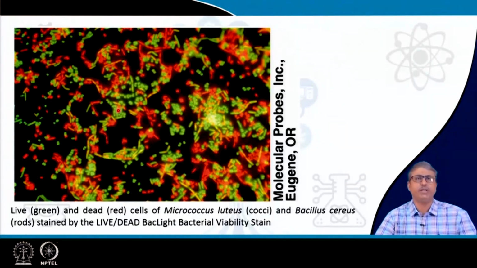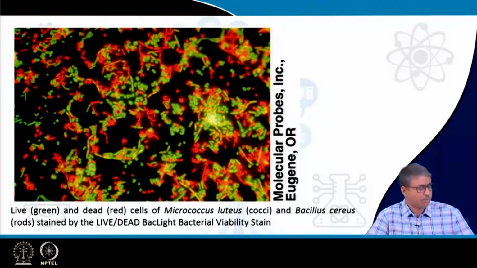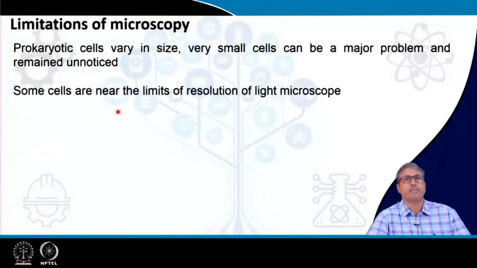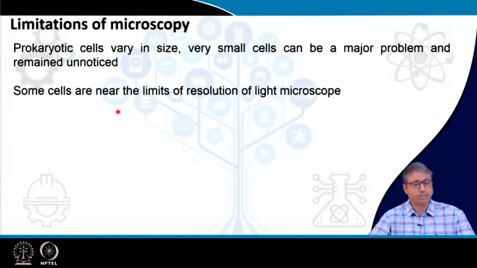This becomes very useful in order to have a true assessment on the efficacy or the performance or the processes which are going on in an environmental system. So, this is one of the very robust systems to detect the living and dead cells. Now, we will talk briefly about the limitations of different microscopy before we move forward to the next method, which is the fluorescent in situ hybridization method.